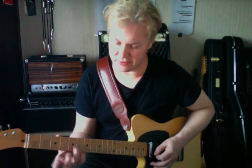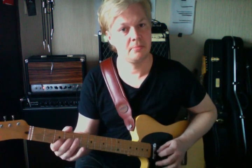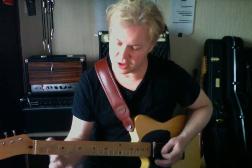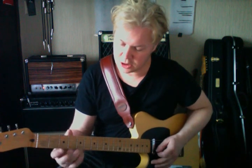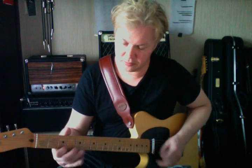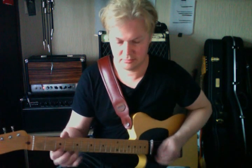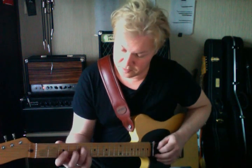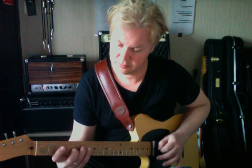That major six just gives it a sweeter sound, and I can also add it to the arpeggio. Another interval is the ninth — in this case an A natural. That gets into BB King territory with the ninth and the sixth. We can add these as well to the arpeggio, and you start to build up quite a database of notes and possibilities you can use over the blues.